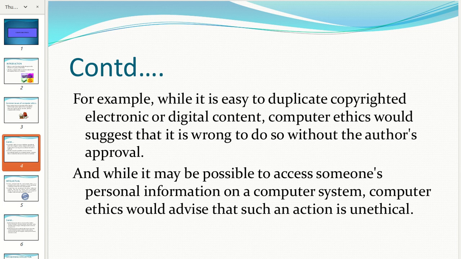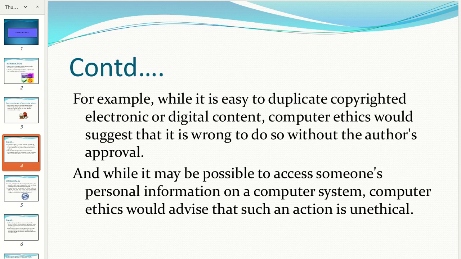Okay. And secondly, while it may be possible to access someone's personal information, all of our computers hold a lot of personal information about us, our scanned copies of identity cards, our passports, sometimes even the passwords that we use for online banking and stuff like that. If we were to steal that piece of information, or if we were to make that information public, then obviously that is going to have a lot of repercussions. And if we do it to ourselves, it only affects us.